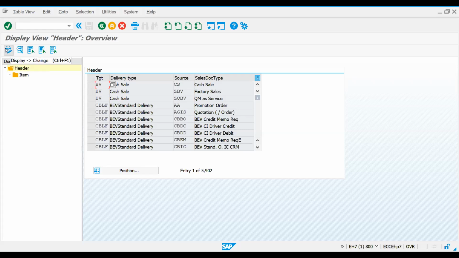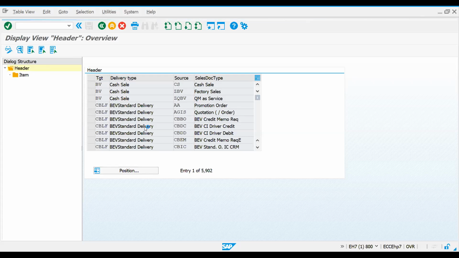I just got an error. Let me correct this one. So I would suggest don't copy the item categories and document types. You will end up with confusion because this concept you should know for copy controls.